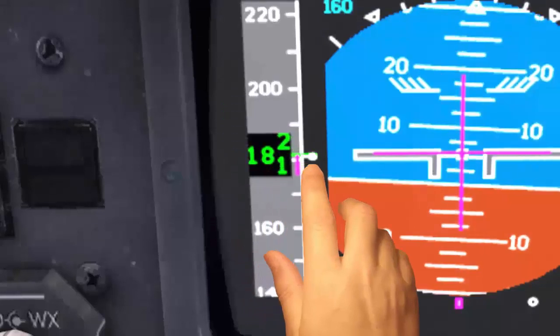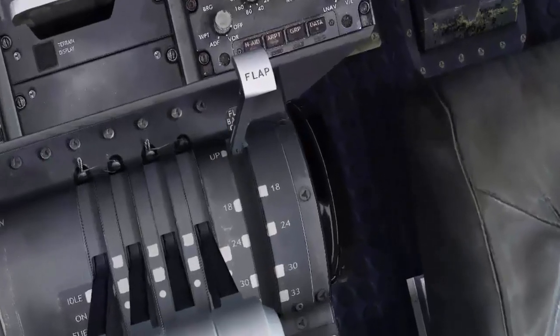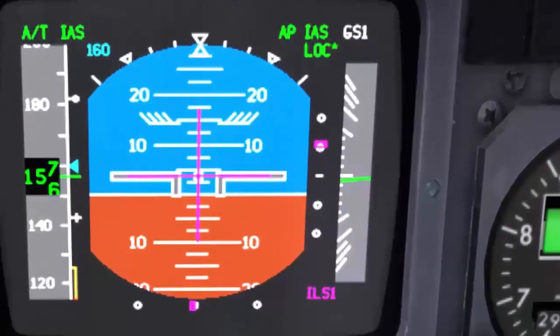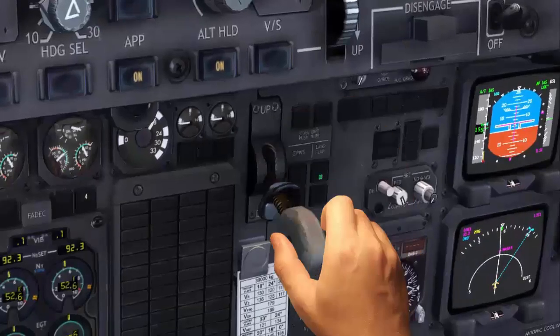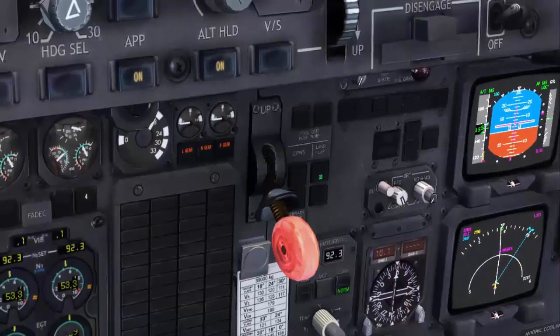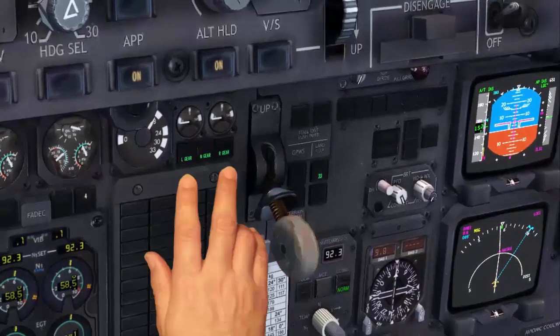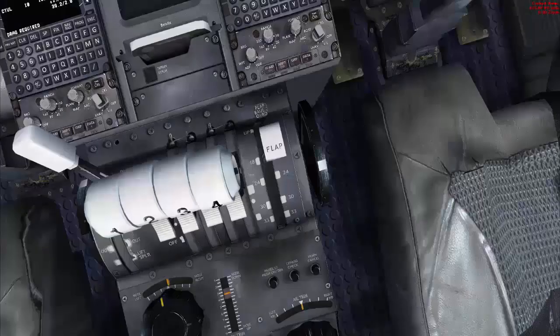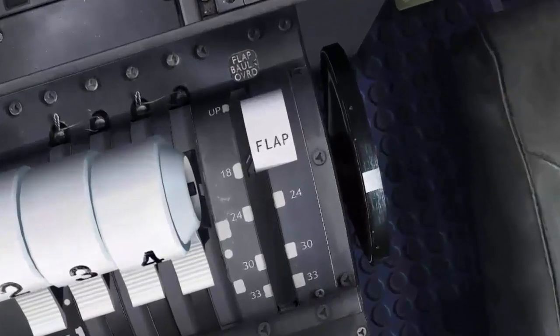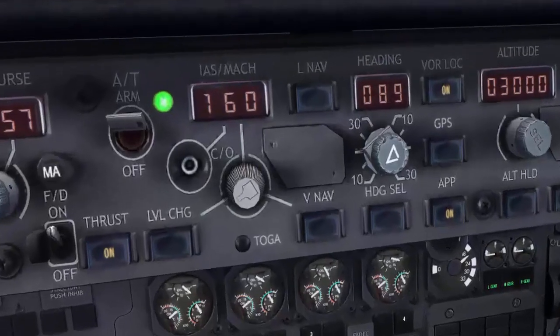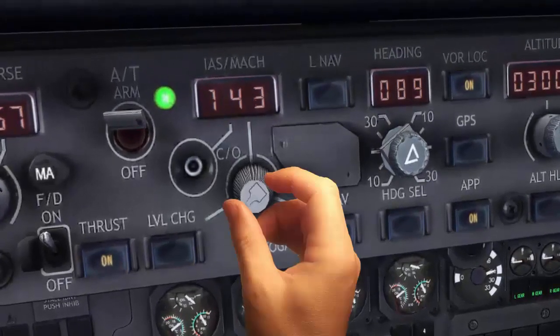Speed at the V dot, flaps 18, glide slope at half that, gear down, and 3 green. I select now my flaps to 24 and set the speed to 143.